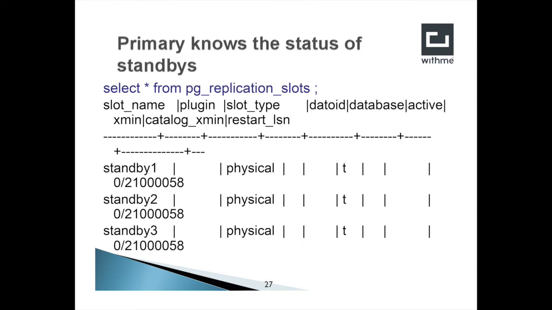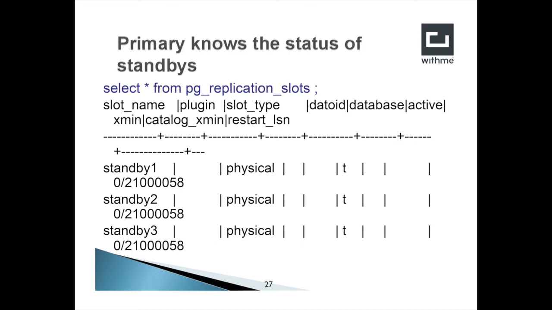What's the best way to monitor that? It is to do some variation of this query and calculate something. Normally you can calculate based on the restart LSN. I think check_postgres might have something new, but I don't remember right now. I think that's the only way: you have to calculate based on how we are monitoring the applying of WAL files, like what was the last time the WAL files were applied. The same way we have to calculate this, and if it is not used, then we have to destroy it.